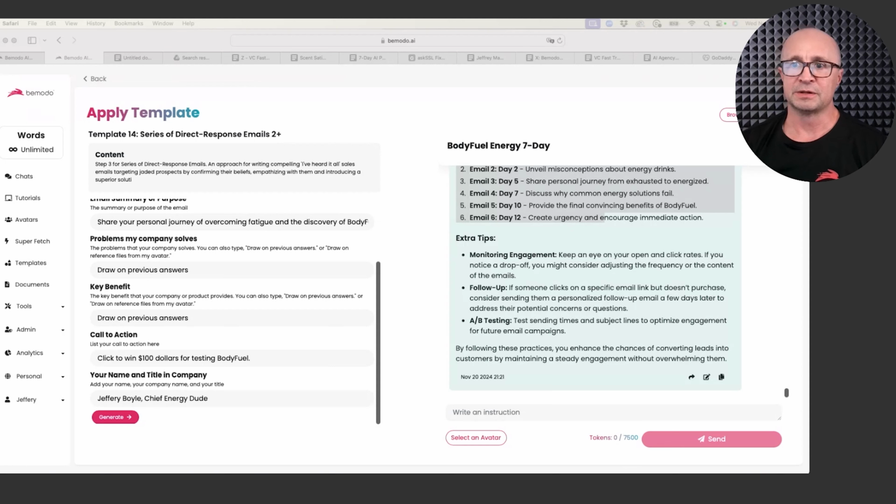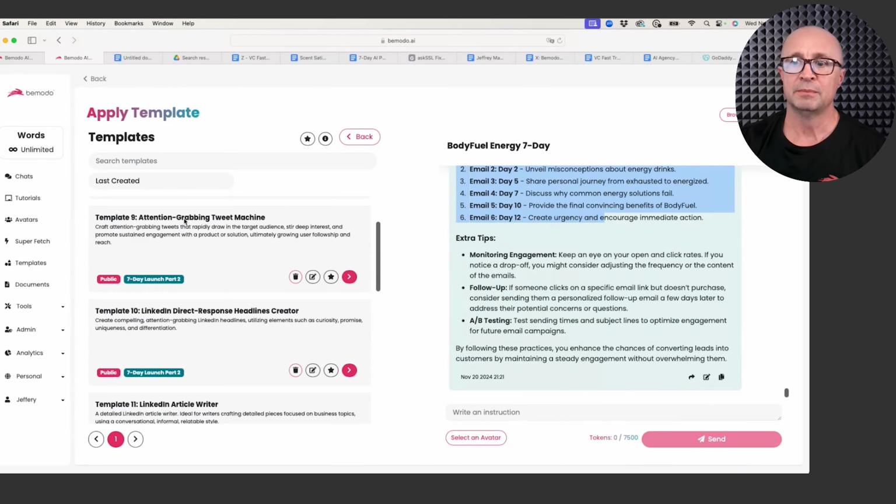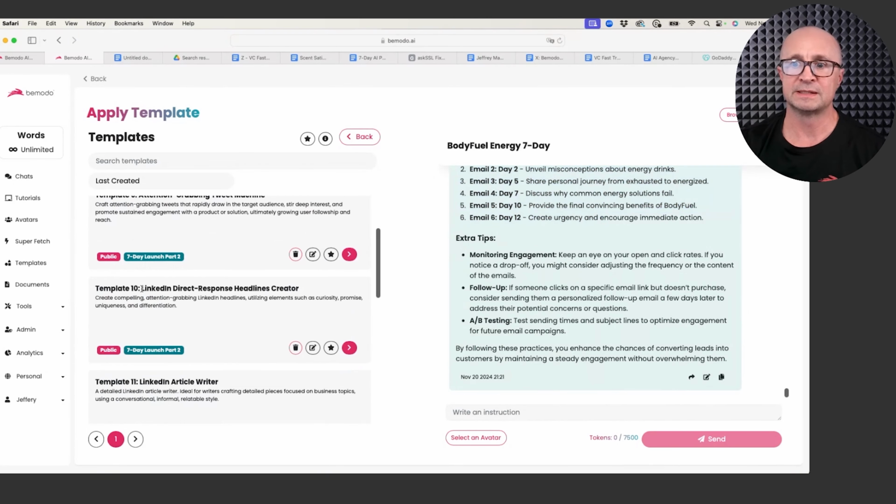But there's other templates that we have in here that can help you come up with a lot of different ideas. Just as an example, and this may be more than what you'd asked for, right inside of here, template 10, you've got a LinkedIn direct response headline creator.